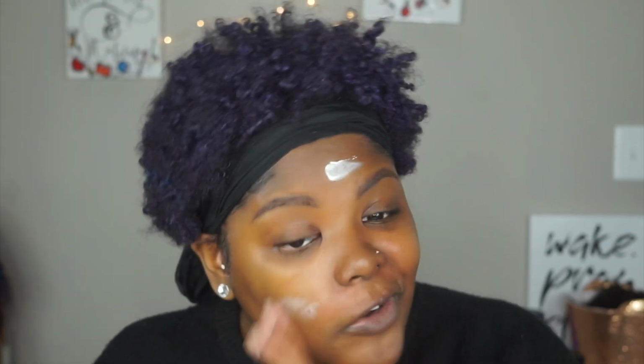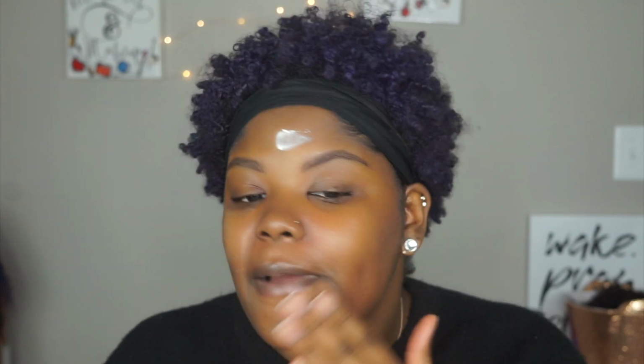I've already kind of moisturized my skin, and I used the Flower Beauty Supernova Celestial Skin Elixir. This foundation is super matte, and lately my skin's been a little bit on the dry side, so I wanted to make sure I moisturize my skin really good with kind of like an oil. And I am going to use the Soft Matte Primer from Fenty Beauty. They have a small bottle of that at Sephora, so I figured I'd go ahead and check it out. I did use the Pro Filter Primer when I first bought the foundation because I got a sample of it, but I don't remember if I liked it or if it made a difference, so that's why I just went ahead and bought the small sample bottle.